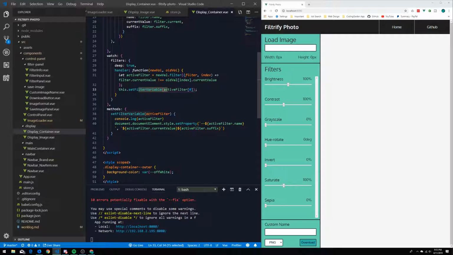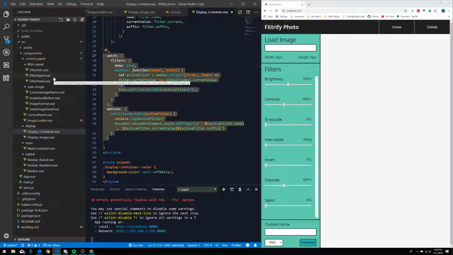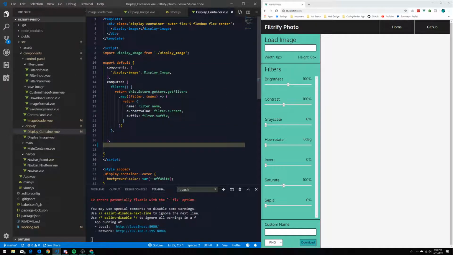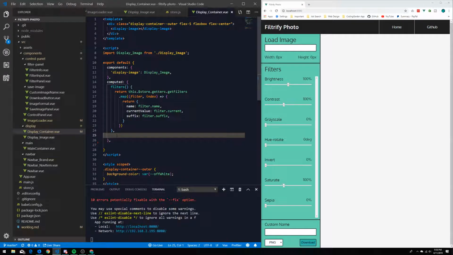So we can take from line 27 all the way down to the last curly brace before the ending script tag and delete that. So the watch can be deleted just like that. Let's clear up this white space, make it look a little nicer. All right, cool. So we should just have our computed property with our filters remaining.